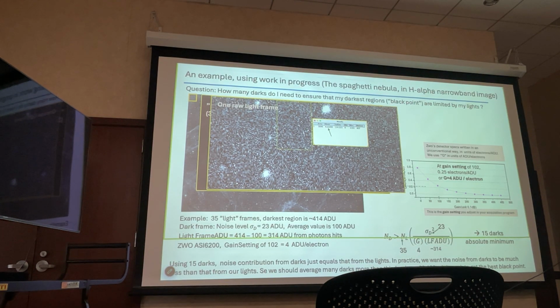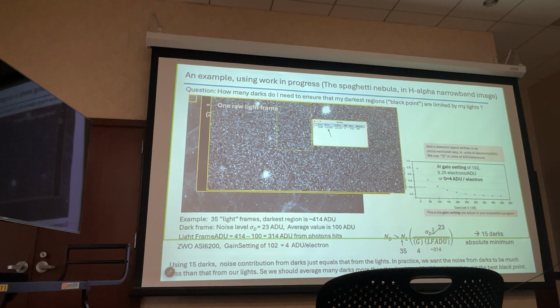So what am I shooting for? I measure one frame and say, this is the darkest region. If I really want to get the very best black point, the worst case scenario is the darkest region. The darkest region has the worst signal to noise. When in the shot noise limit, the signal to noise is exactly equal to the square root of the number of electrons you detect.